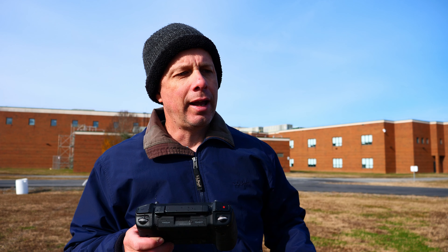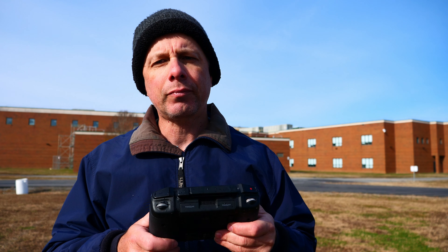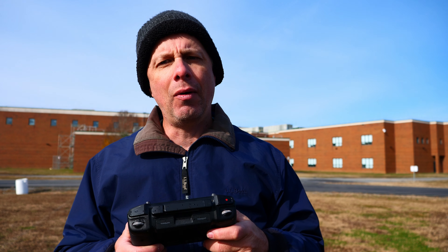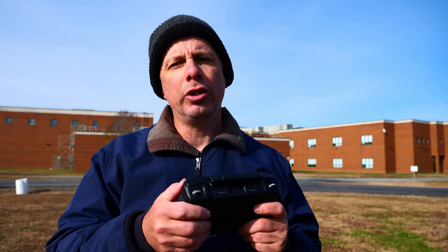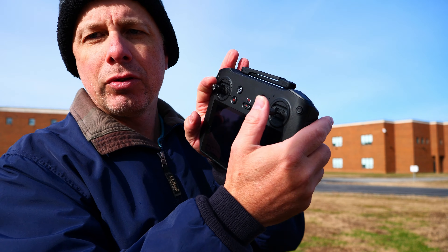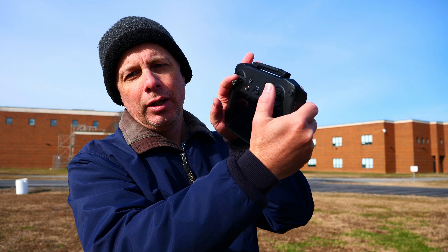Since I use this for my business, having any automation usually works against the workflow I perform for circle shots and scenery shots. However, having the ability to set it on an orbit, push a button, and keep that same speed and direction — and then being able to control it with the sticks while at that set speed — that's what we're seeing in the overlay of the video here.